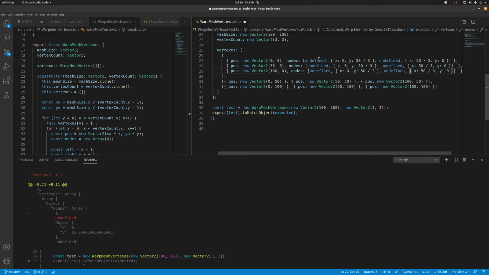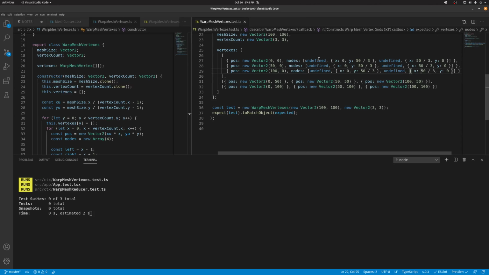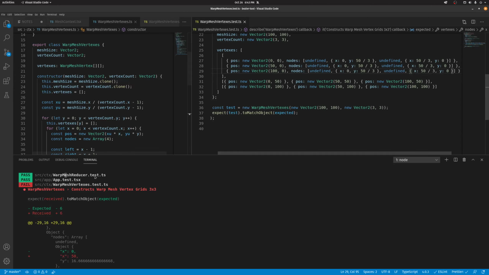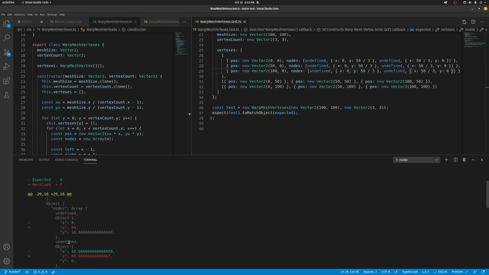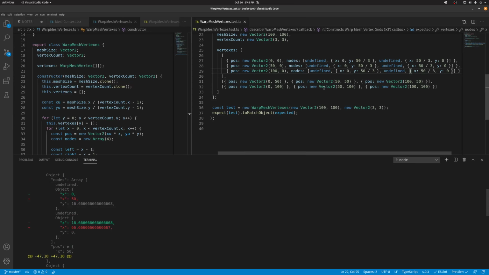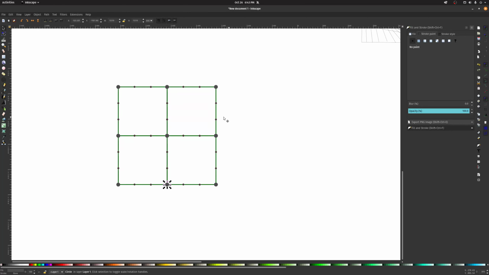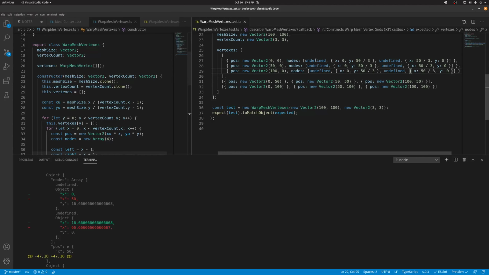So I want to make sure that all these are going to be failing tests. These nodes should not exist for all of these vertexes that we created, right? So these are all going to fail, and I'm just going to walk through and look at what the actual output is. So this is the top left, this is the middle of the top, so this one has a left and a right and a down, but not an up, so it should be undefined.